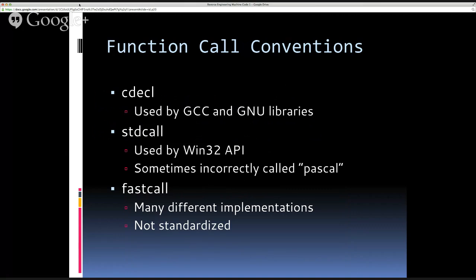But the importance of understanding, or at least being familiar with these, is that it will help you more quickly figure out which variables are the arguments going into the function, and whether it's the caller or callee that's responsible for cleaning up data. So cdecl is used by GCC and the GNU libraries. Windows is mostly stdcall, and then there's fastcall, and we'll talk about each of these in more detail.